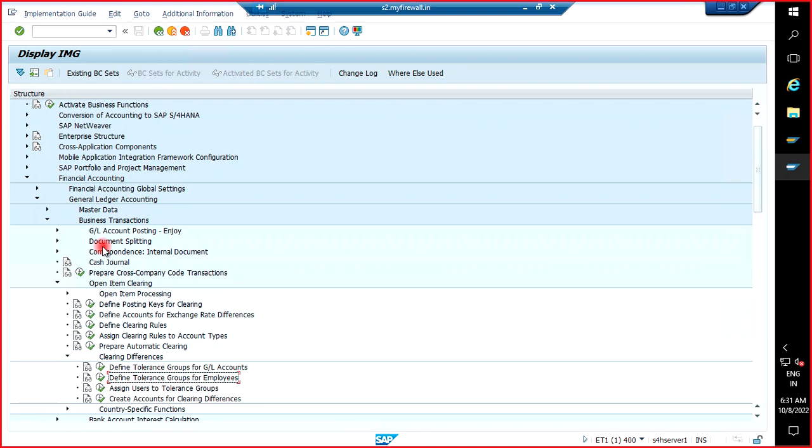There are 2-3 paths for the tolerance group. I am going with only one now.